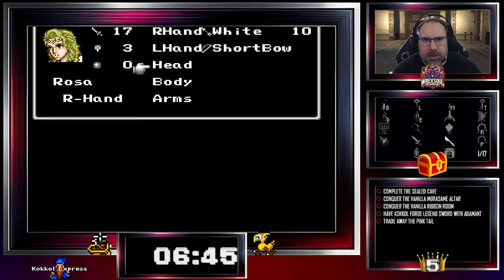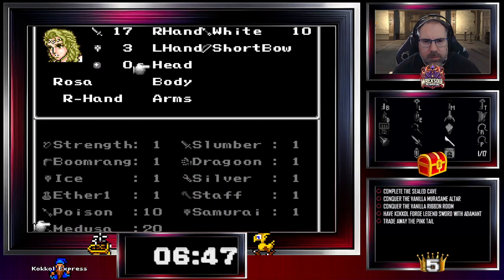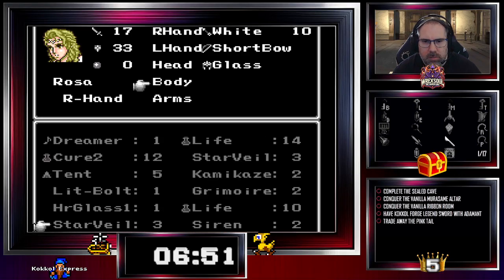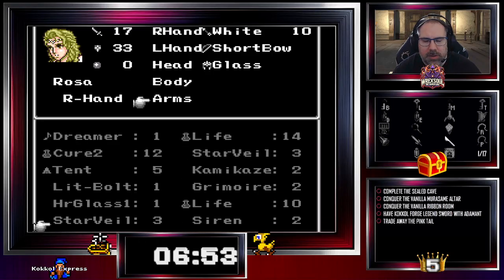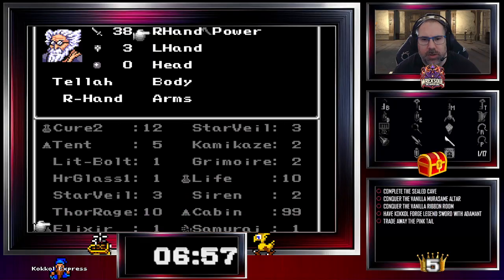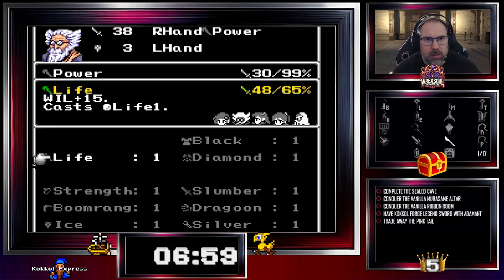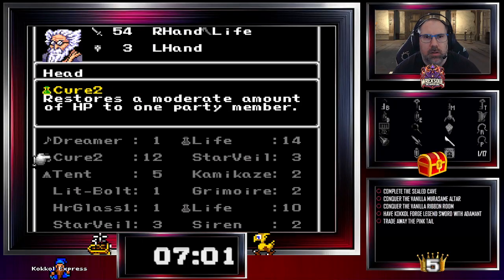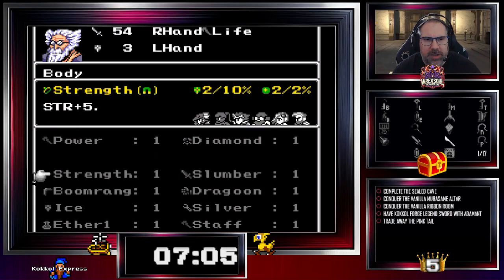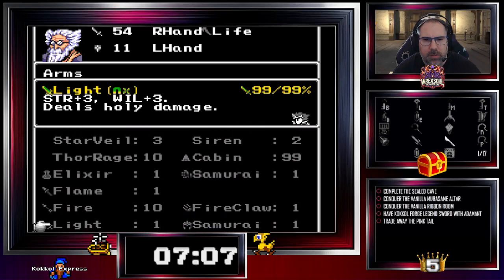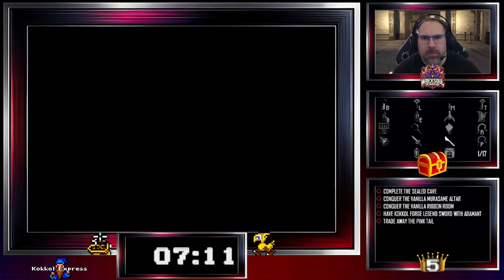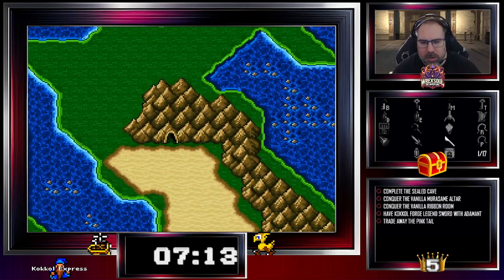I'm glad I kept Sid's equipment, because I would have had a bow otherwise, and we're going to run into a problem here shortly. Yeah, black shirt. Alright, that's it. Let's go ahead and save. And make our way in.